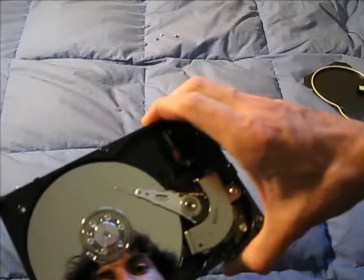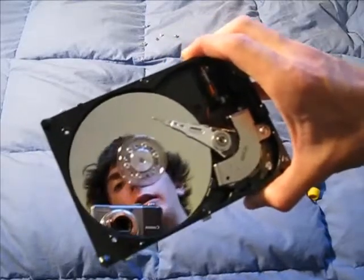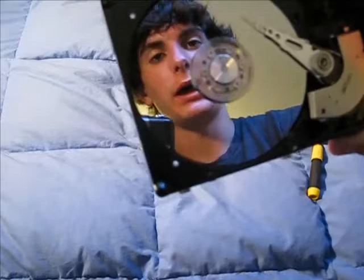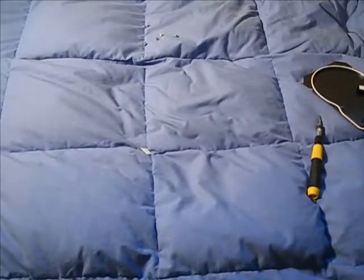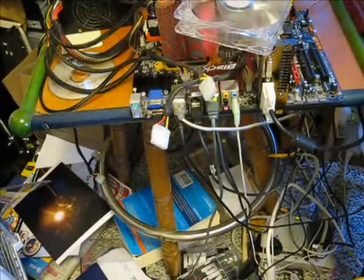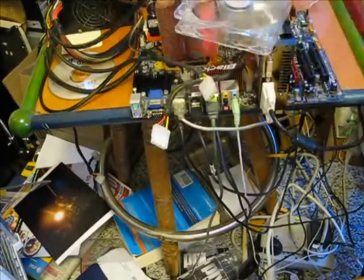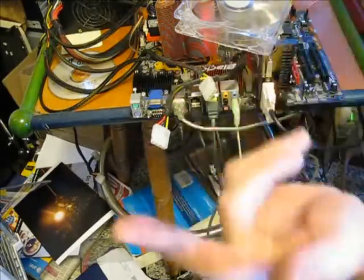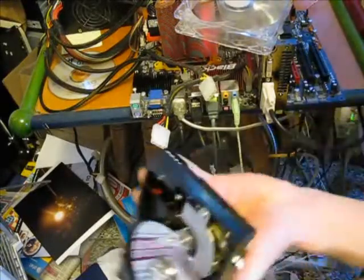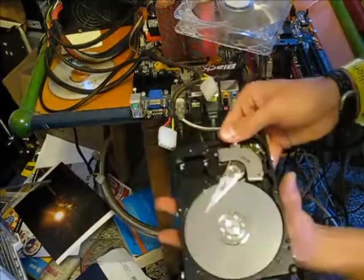The logic board gets its power from the IDE cable. Hard drives are very basic, even though they seem to perform an impossible task. I'm going to plug this in using an IDE power cable and show you what it looks like when it's fired up and what the clicky sound sounds like. So here we are. This is my computer — I don't have a case because I'm just too cool. This is a 9800 GTX graphics card, a 9600 Black Edition AMD Quad-Core processor, and I have 8 gigs of DDR2 800MHz RAM. Here's the hard drive and the power connections — I'm going to use this Molex connector.